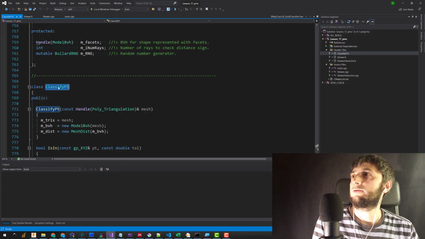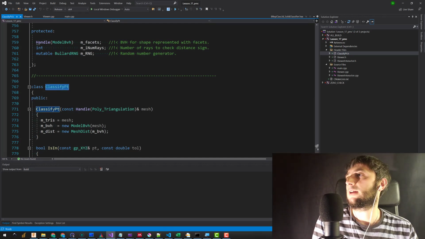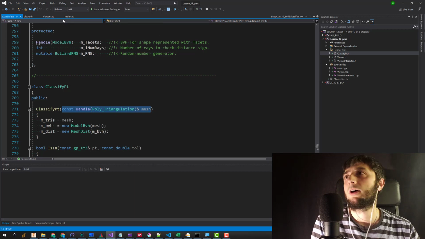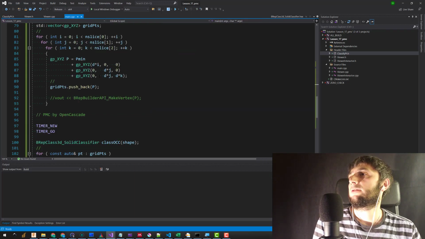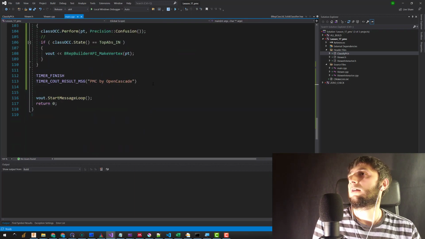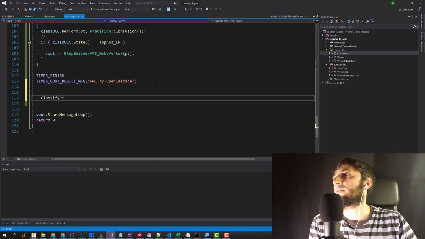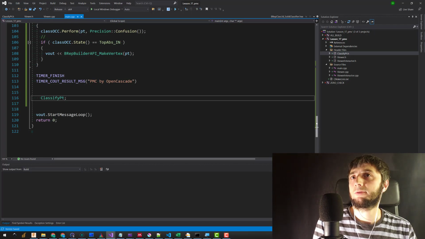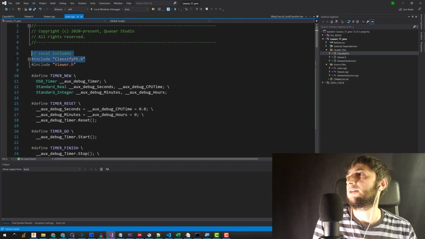So let's try to make use of it. You can see that instead of a solid, this tool now accepts a polytriangulation. So the first thing we need to do is assemble this polytriangulation out of our solid body. Let's try to do that. I'm going to use this classify PT thingy here, which you have to include first, and I already have the include statement here.